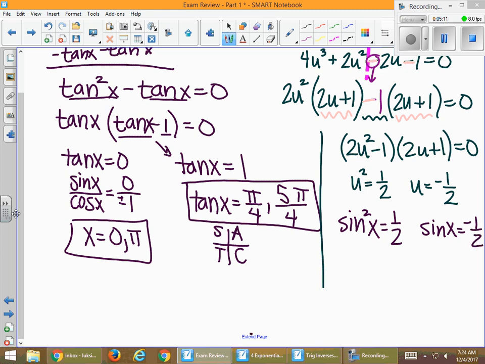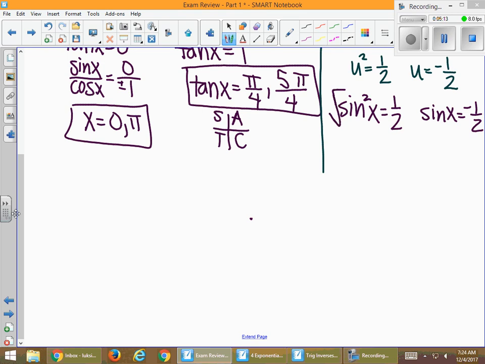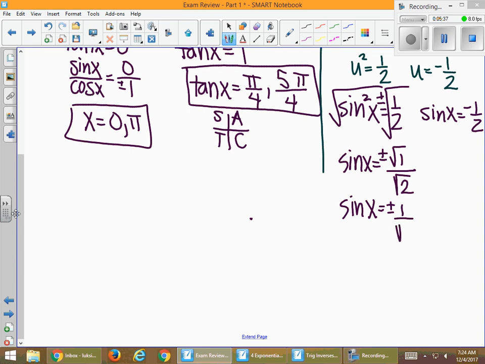Still got to keep going here. This one's a little bit time consuming. We have to take the square root of both sides to get sine all by itself. We need that plus minus. Square root of 1 is 1. Square root of 2 in the denominator, don't let that freak you out. I know it doesn't look like anything that's on our unit circle, but if we rationalize, then it will. So when we bring that radical 2 up, our denominator becomes 2.